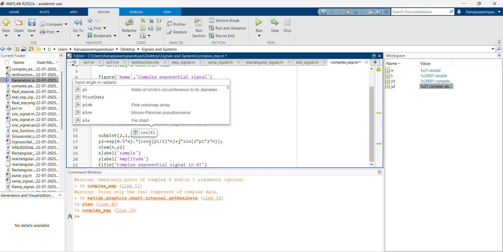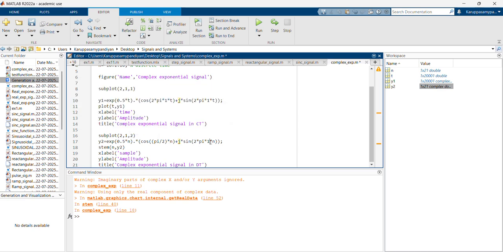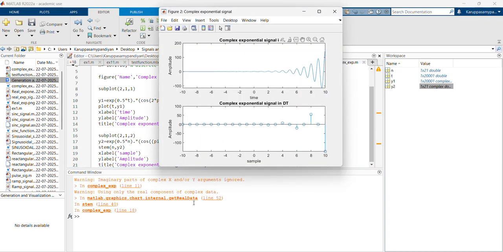So I am just taking omega as pi by 2, and similarly here I am taking omega as pi by 2 into n. Right, now you run this. Now you can see that the signal is getting linearly increased in a discrete time also, right?